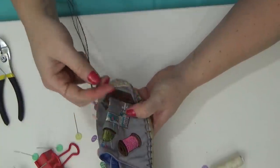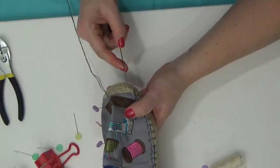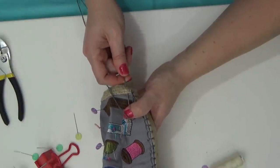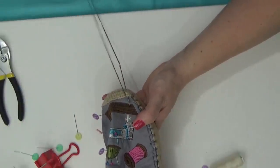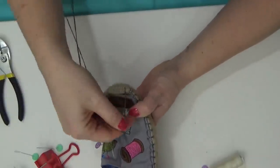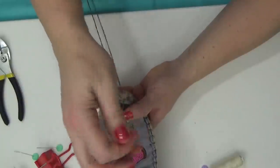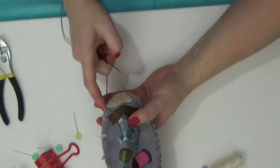So just for decorative purposes, my thumb is still holding my thread at the top. I'm just sticking in my needle underneath my jute, right? So you can see how easy it slides. It's only through my toe flower, it's not through my fabric. So you're just going to make a blanket stitch on top of your toe flower just to make it look nice and neat. I'm just sliding that through, and it's really easy to stitch through it because it's not through the fabric as well. So I'm just going to go and complete my stitches over my toe flower.